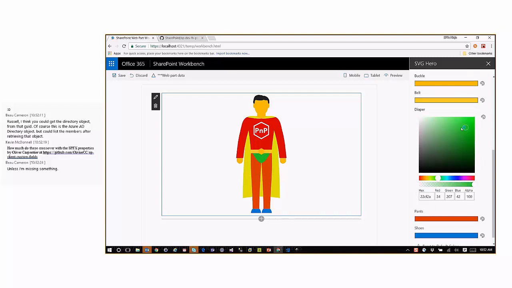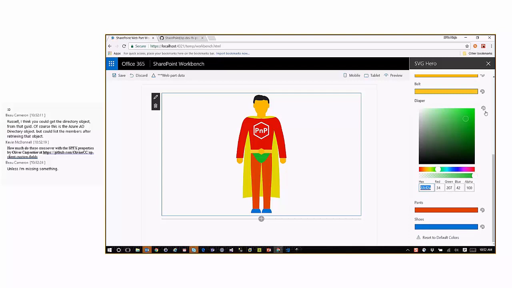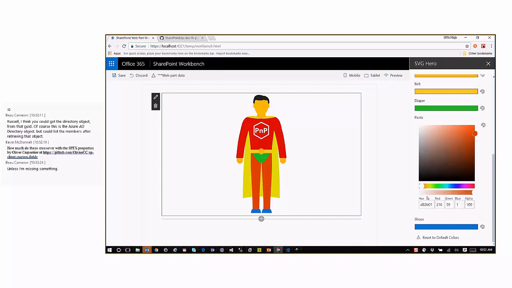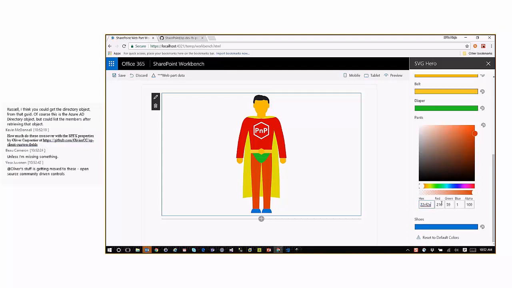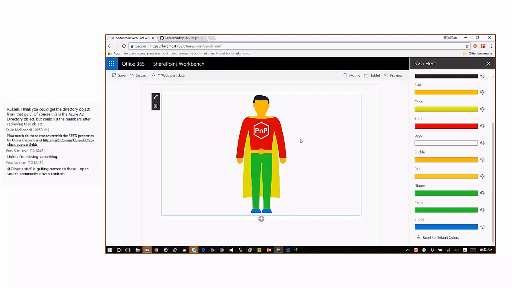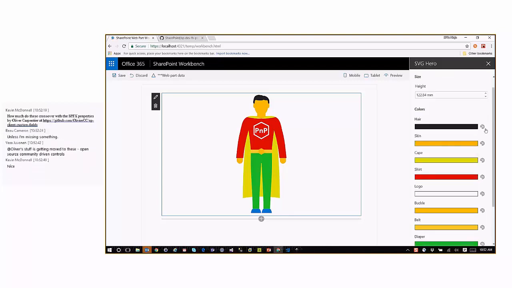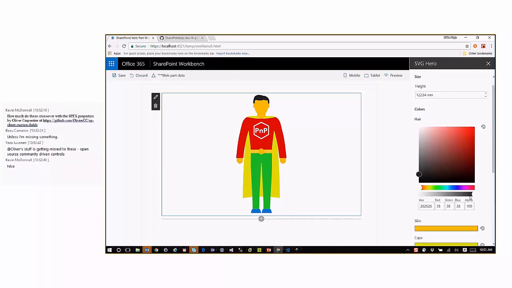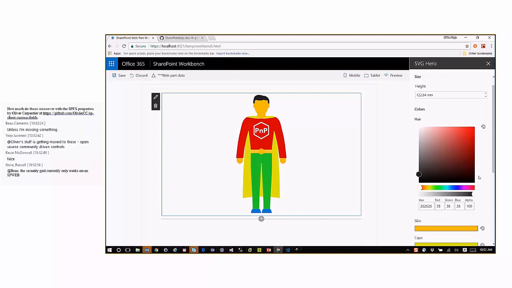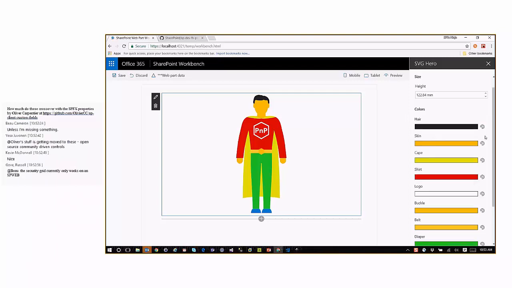The nice thing is you can set these by dragging these around, but you can also grab the actual values and set those. So if I wanted to set the pants, so we've got a little more of a traditional Robin type look, I can hit that, and you can see all that gets updated on the fly. So that's what the color picker control does. A couple things to know with the color picker is you can turn off this alpha slider. You can also make it so it just shows full like this, but obviously when I'm showing so many of these, I like the inline style the best.